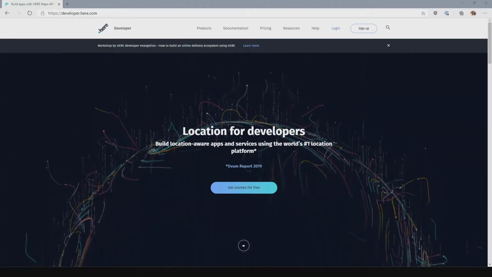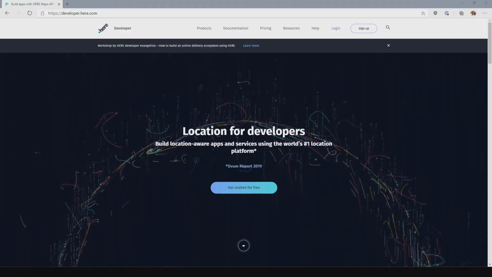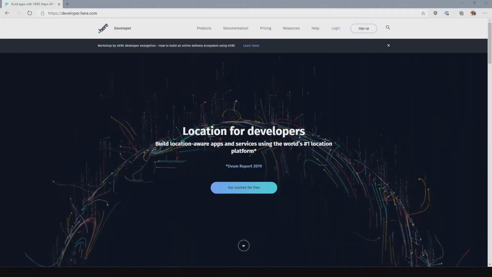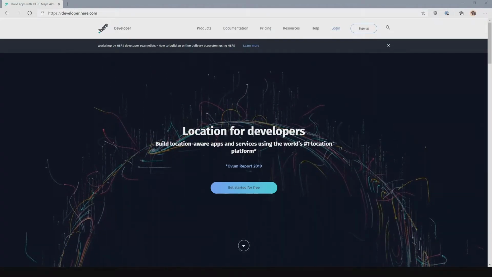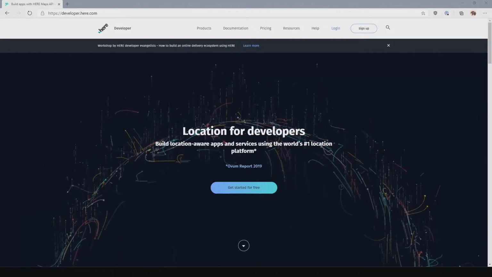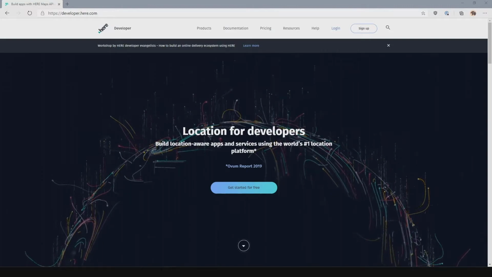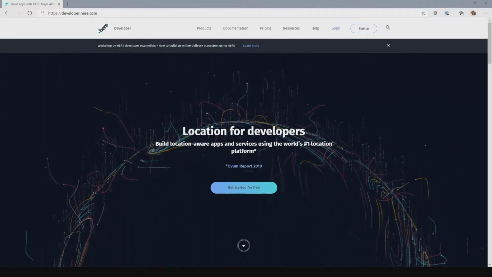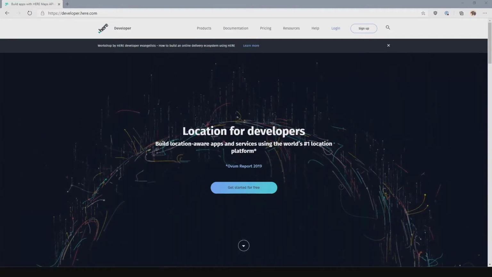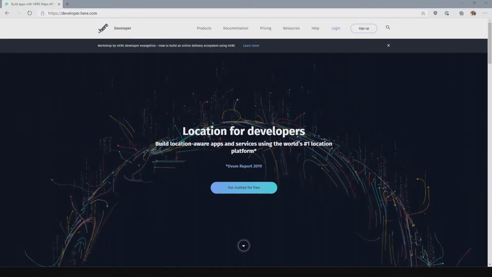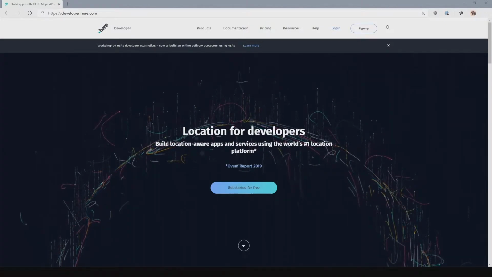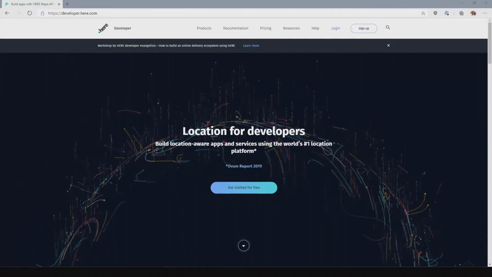Now, the MapImage API is an API that gives you static images of maps. When we think of a maps API, we usually think of interactive maps, for example, on the web or in a mobile app. In fact, you've probably already built interactive maps for the web with our JavaScript API in previous weeks of 100 days of code. However, sometimes interactive maps don't work. For example, when you want to include a map in an email or, let's say, in an Alexa skill card. That's what the MapImage API is for. Based on the parameters you put in, it will generate a map image, literally a JPEG or a PNG for you.